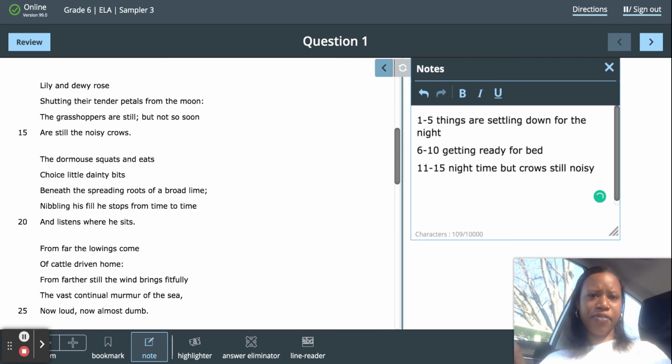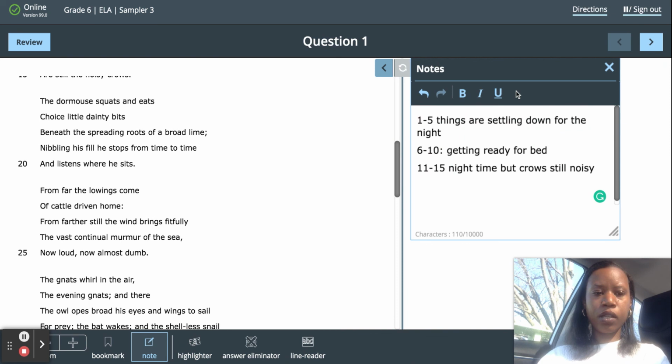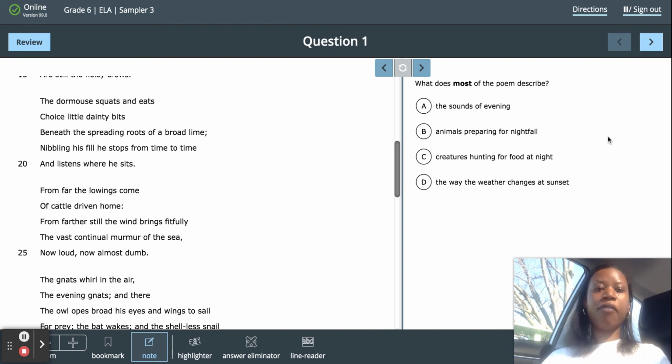All right, so do you feel confident that you can practice this work on your own? I'm confident that you can. So I want you to continue annotating, like I just did. Identify what lines are in each stanza. You can even put a semicolon to help you. And then I want you to go through each stanza and figure out what's happening in that particular stanza or particular paragraph in this poem. And then when you're done annotating, you should be able to confidently answer each of the multiple choice questions.